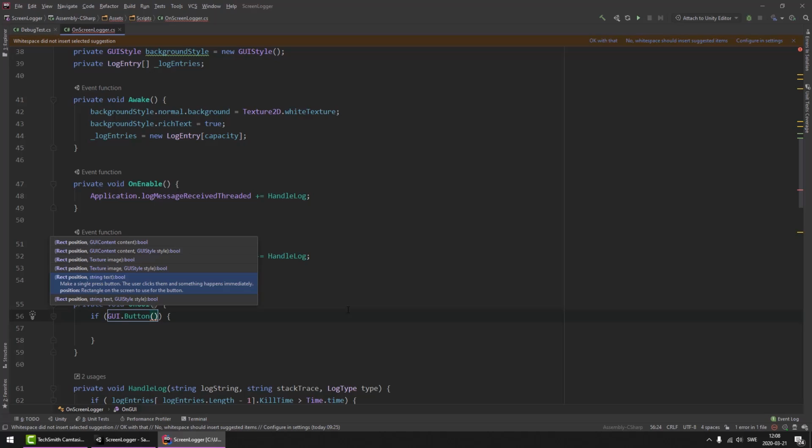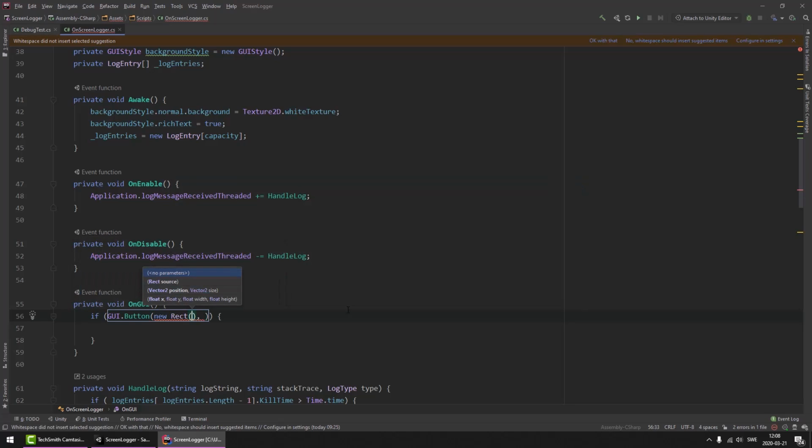So to have a button, let's do a new rect. Let's do 5 on the X position, 5 on the Y position, and 100 in width and 100 in height. Let's give it a text.